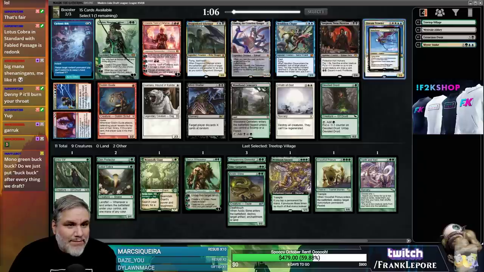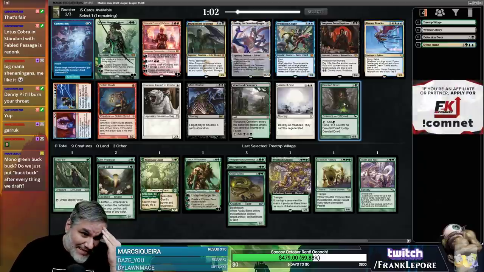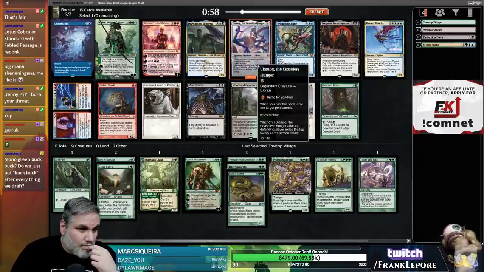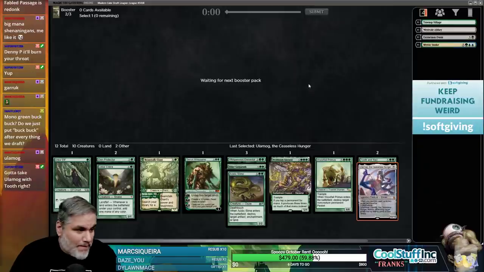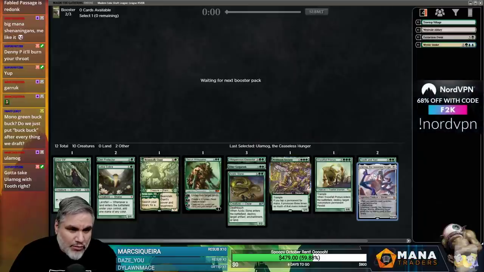Is Ulamog good here? I have to pass a Dream Trawler. Jeez. Devoted Druid is fantastic, but I feel like it might come back. I think we take the Ulamog here. I mean, it's a great Tooth and Nail target. Yeah, I'm going to take it. It's also, I mean, we have Nyxbloom Ancient too, so quadruple mana for Ulamog is just fine.